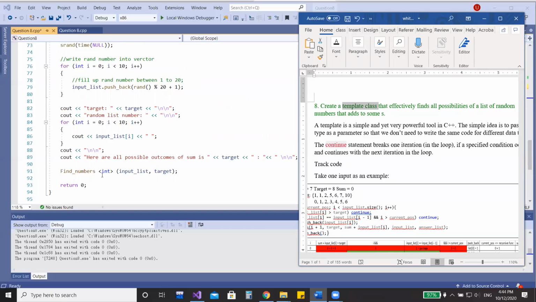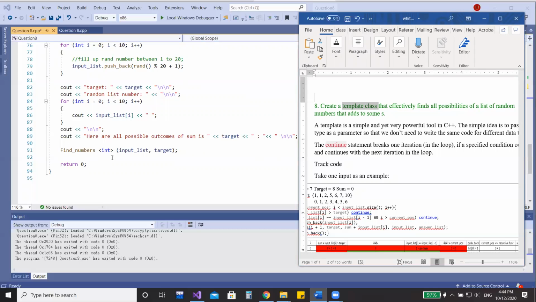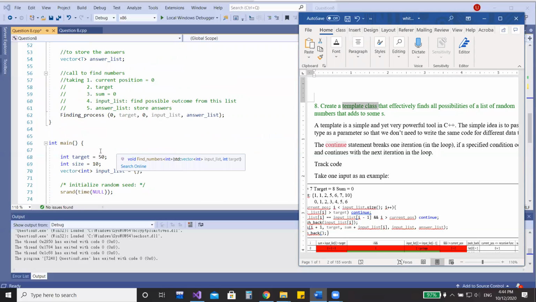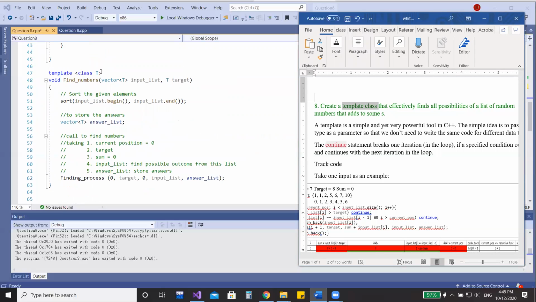If I declare int here, that's the way we code the template. If I code it here, the template will automatically know that I'm going to use the data type int, so my T will be replaced by int. This one becomes vector int, and this one becomes int target.